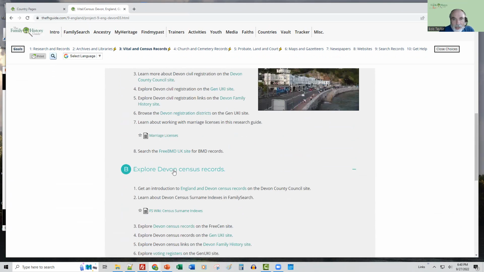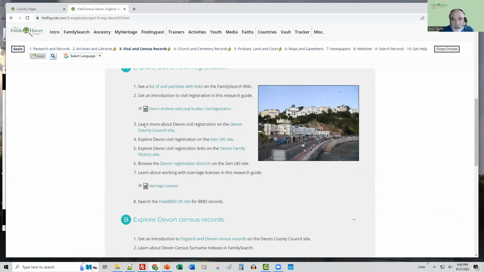There's lots of links in the Family History Guide, not only to articles and videos, but to databases. So whenever you see something that just says explore such and such, that's going to be a link to a free website or database that typically has some great information. So remember not to overlook those. Remember to look for these databases and links scattered throughout the Family History Guide. That can be some really key places where you can pick up records for free or information, tips. There's a lot of great resources out there.